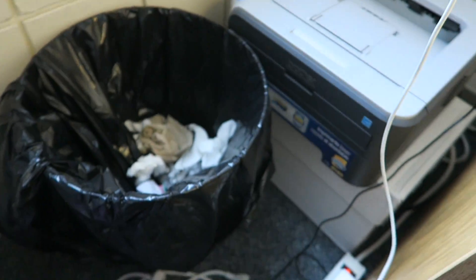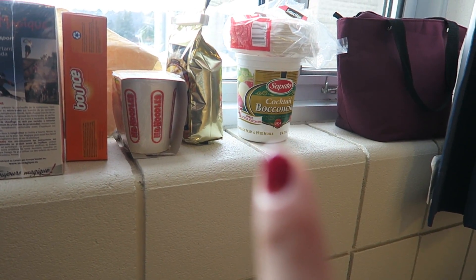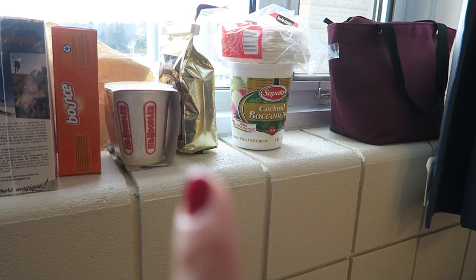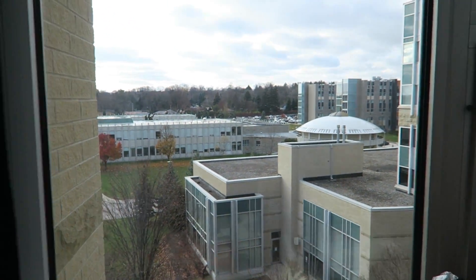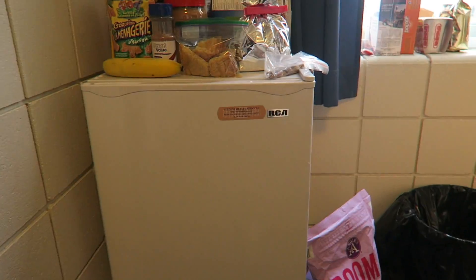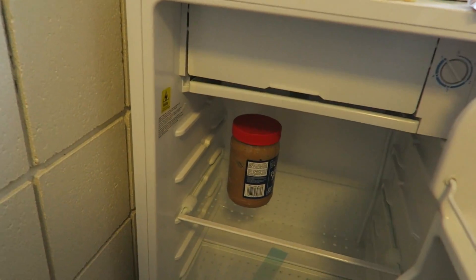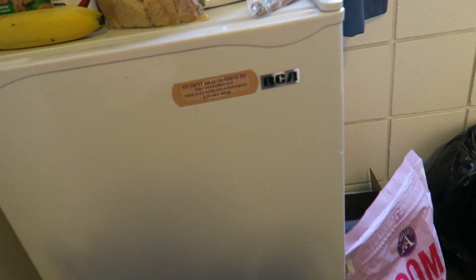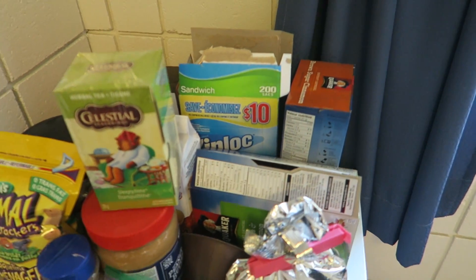Beside my desk I have my printer, a garbage, some popcorn, almond milk, a tissue box, and a lunch bag for long class days. There's coffee grounds, mystery noodles, dryer sheets, an ice pack, and more coffee. I have a beautiful view out to the other buildings — it's so pretty during fall seeing the trees change colors and the sunsets. I also have a mini fridge from my parents — currently just peanut butter and my water bottle inside, and on top some cookies, banana, and random snacks.